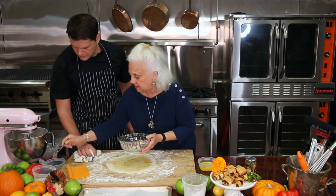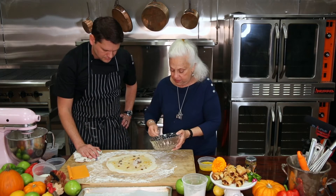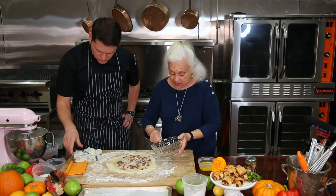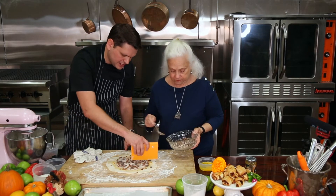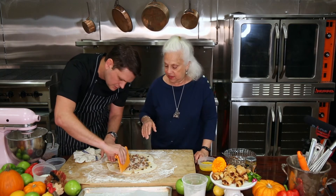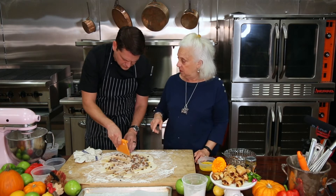We have the cinnamon in here — add a little more cinnamon. I'm gonna pull a little bit of the sugar aside because we're gonna need that with the cinnamon to top it later. Now we're gonna sprinkle the filling and try to stay within the area that you've already brushed with your apricot preserves. It's almost like we're making a dessert pizza right now, because we're about to cut it. I'm gonna cut it — I quarter it and then cut each quarter into thirds, or we can cut into fours.